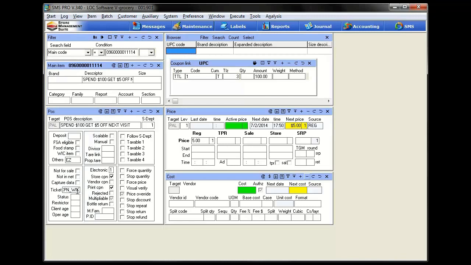Now what that is referencing is an HTML file that we set up via the label maker that allows you to print out the coupon however the heck it is you want it to look. I'll show you an example one here in a second. Mine isn't real pretty, but I'll show you an example.